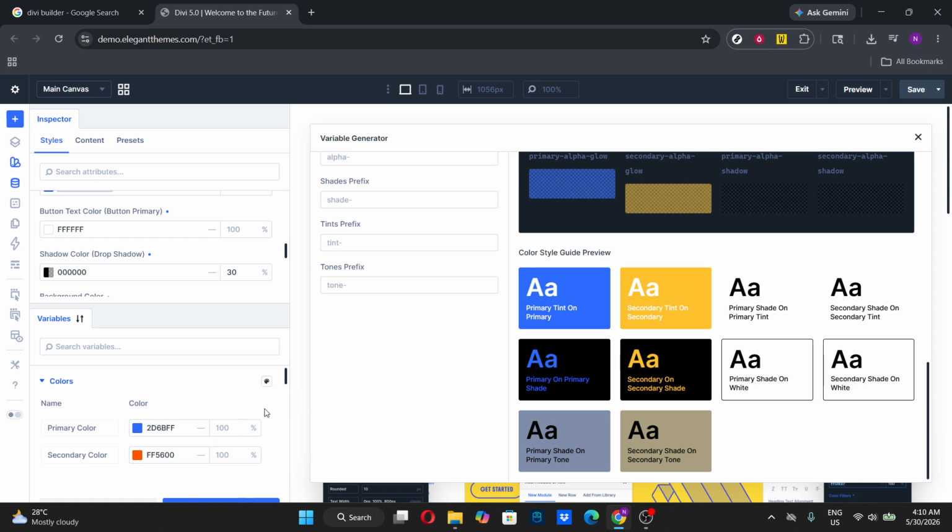Open the inspector, go to Styles, choose Colors, select your style group, and manage your global variables using the palette tools. Use this process anytime your brand evolves, and your site will stay cohesive with minimal effort.